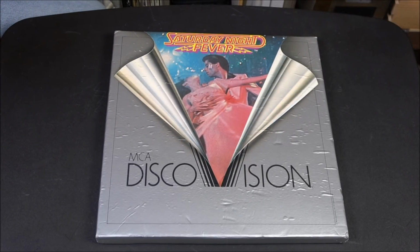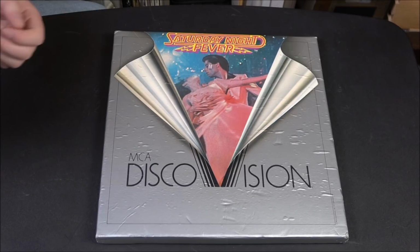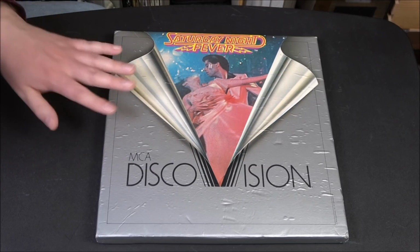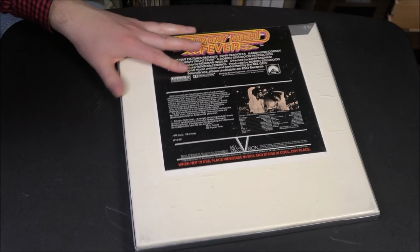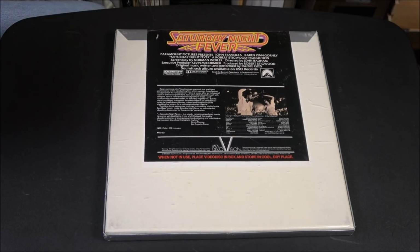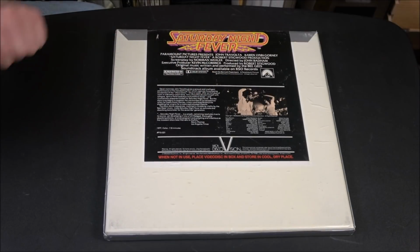And it's just, I've wanted this on this format forever, because Saturday Night Fever on Discovision, it doesn't get any more poetic than that. So anyway, I think at the very least, Saturday Night Fever and Great Waldo Pepper were among, maybe not the first line of discs in late 78, but certainly no later than 79. And I think this also came out on VHS and Beta in 79. And I've actually never owned a copy of Saturday Night Fever. You'd think I would, being the Oddity archive guy, and for all the disco stuff we've covered. And I uncovered a side of this movie on another Discovision set, so we're certainly no stranger to it around here. But yeah, those are going to be our candidates.